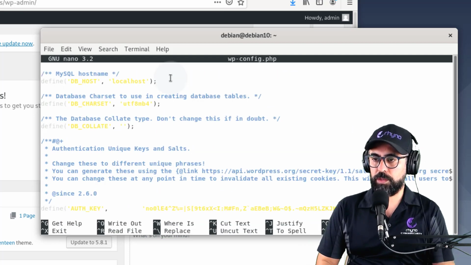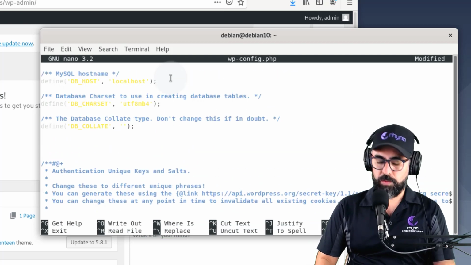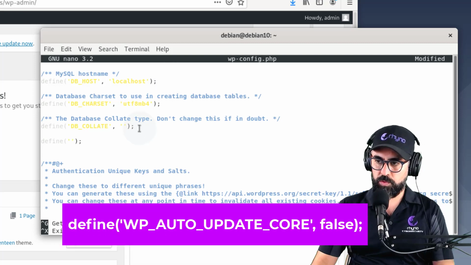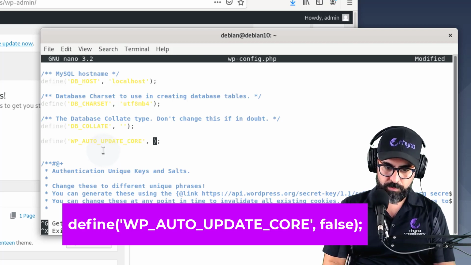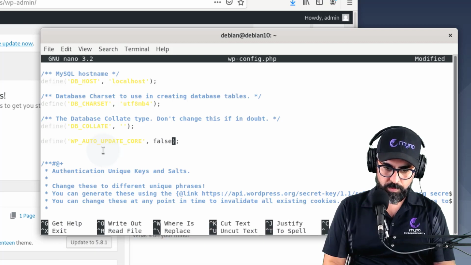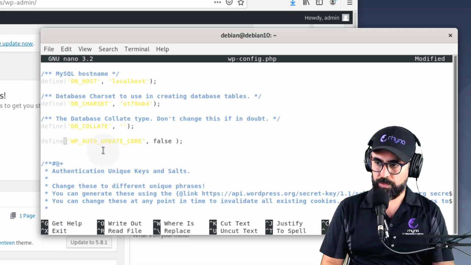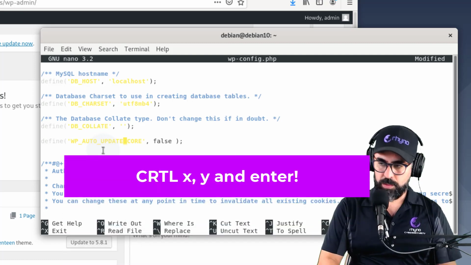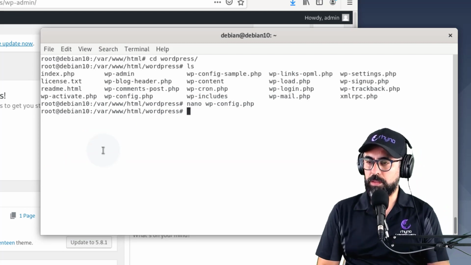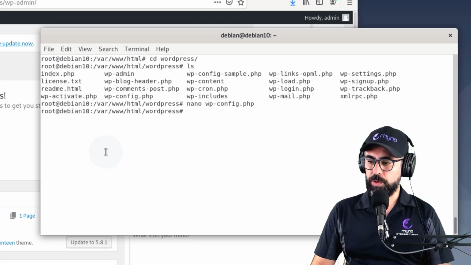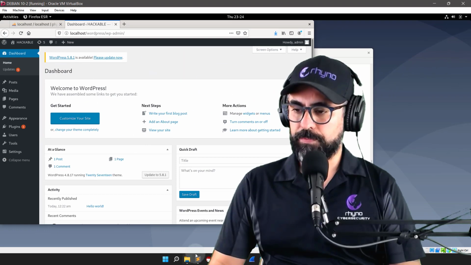Probably somewhere in here, and we're going to say define WP_AUTO_UPDATE_CORE, and this is going to be false. Beautiful. Control X, Y, enter. There you go. So now WordPress is set up.